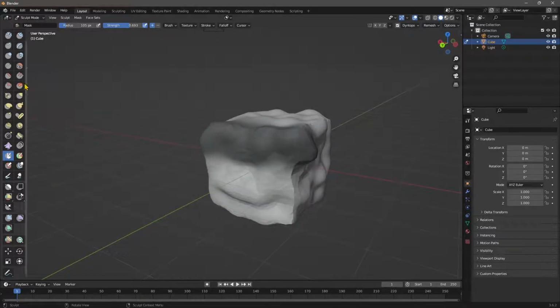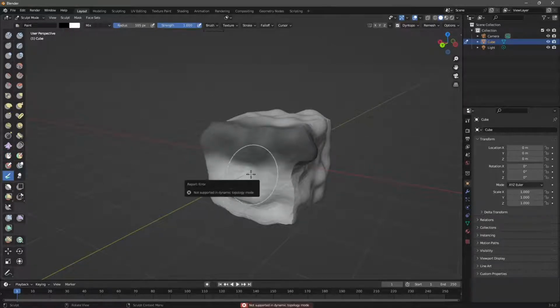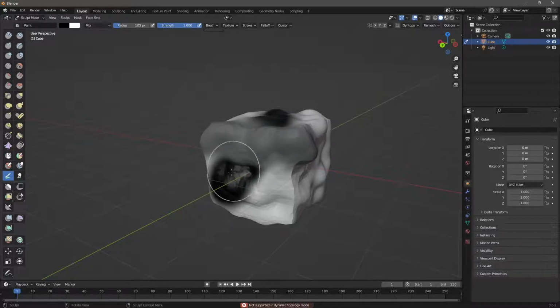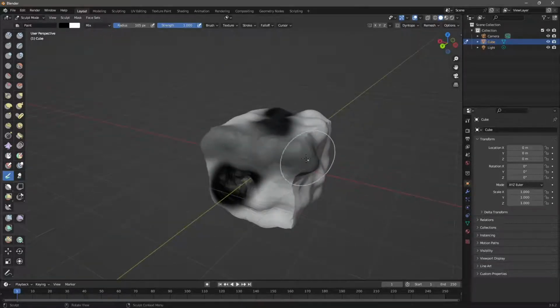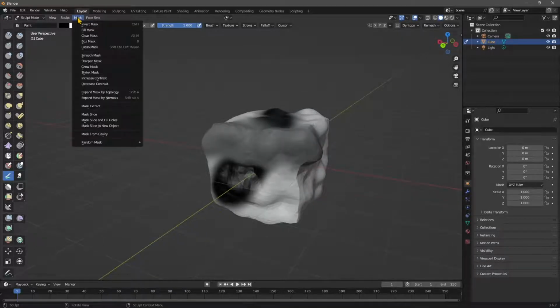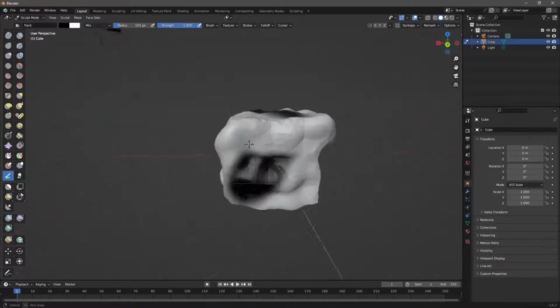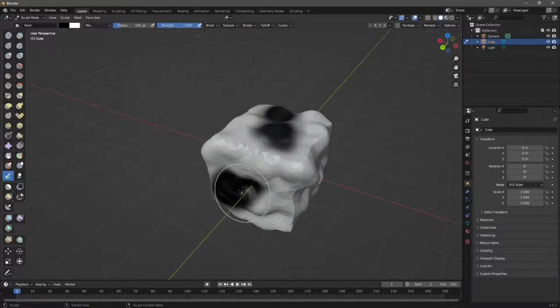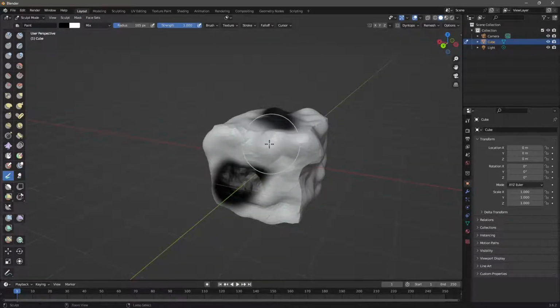Now you can change also the radius, the strength of the brush, and you can make other changes. Now, what we can do is test the mask with the painting. So if I select the paintbrush, and now, okay, we need to switch off the Dyn Topo, otherwise it won't work. So I'm gonna click and drag. You can see it's painting black. So if I deactivate the mask, and to do this, I'm gonna go to Mask and say Clear Mask, or Alt M for the shortcut. So you can see now it only painted where I didn't have the mask. So the mask protected my object from being painted.